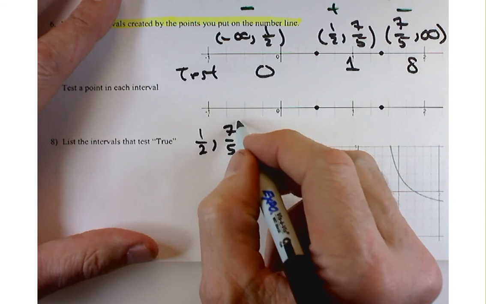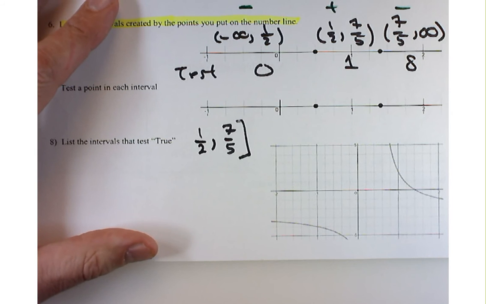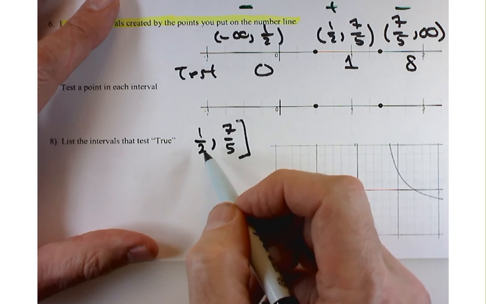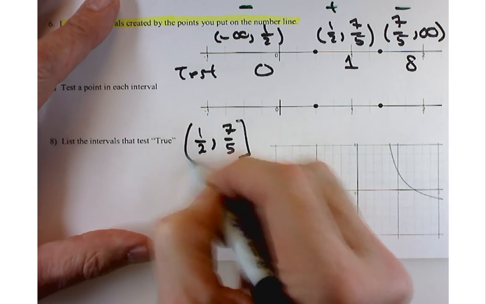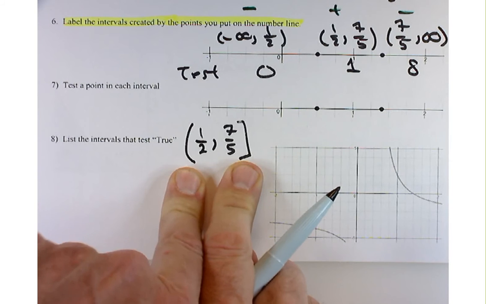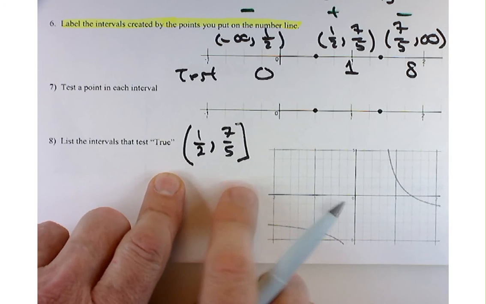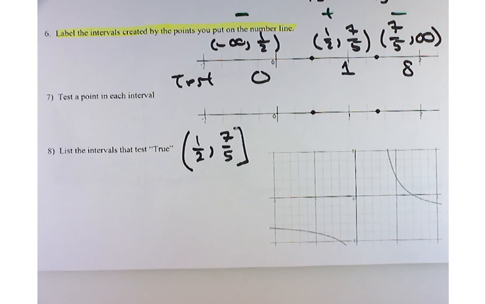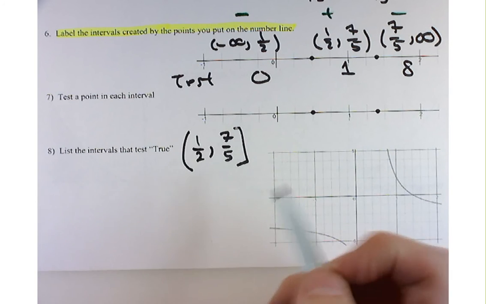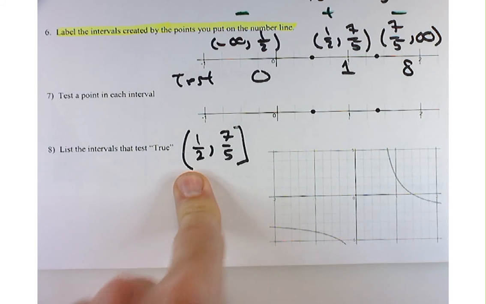So I'll use a bracket around the 7/5. But Jacqueline, what should I use around the 1/2? Parentheses. So this is 2 points on a long problem. So this is like maybe a 7-point problem. There's 2 points here at the end for getting the brackets and parentheses straight. So make sure you take the time on that to get these right. And there's nothing wrong with testing on your graphing calculator or decimals. Test the endpoints. If it's giving you something that's undefined, that's kind of telling you, all right, you should probably be using a parenthesis there.